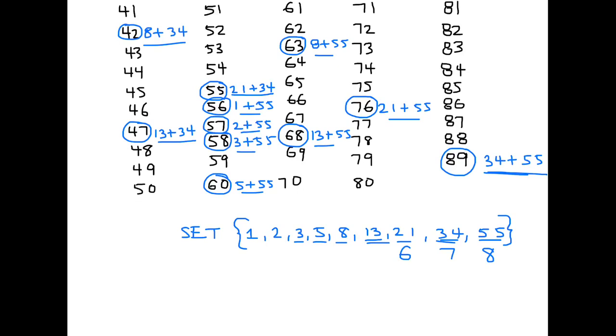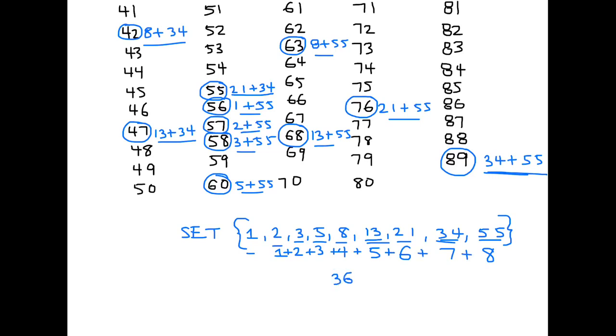It'll be 21 plus 13, 21 plus 8, 21 plus 5, 21 plus 3, 21 plus 2, and 21 plus 1. You'll get 5 possibilities for the 13, 4 for that, which is 8 plus 5, 8 plus 3, 8 plus 2, 8 plus 1, 3 for that, 2 for that, 1, and we'll basically have exhausted it by the time we get down to 1. There's no more original ones left. So the total is the addition of this, 1 plus 2 plus 3, which is equal to 36.